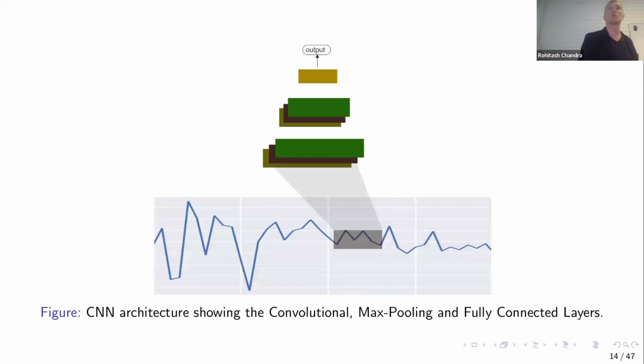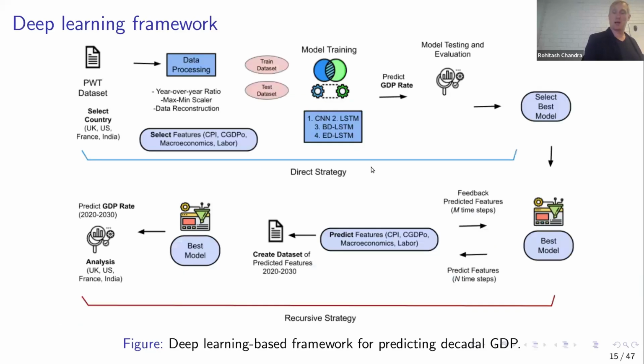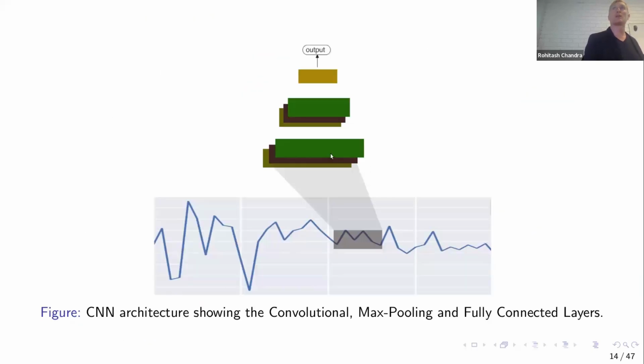So this is not recurrent. This is a process where you basically run what are called convolutional layers. These are effectively filters, multiple parallel filters that get run over the entire time series. Then they get compressed through what's called a max pooling layer, and then a final feed-forward network to produce the output. So this relies on having a kind of fixed length input, but what effectively you're doing is you can think of these as feature detectors. You're trying to detect many, many different features across the time series data. We used 64 of these in our work, and then that's used to predict the final output, which is a vector of predictions into the future.